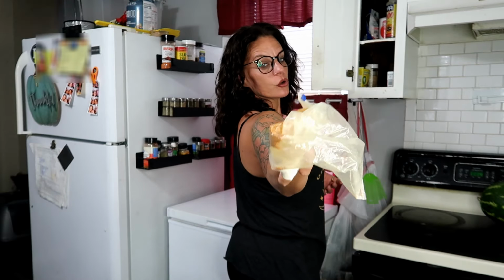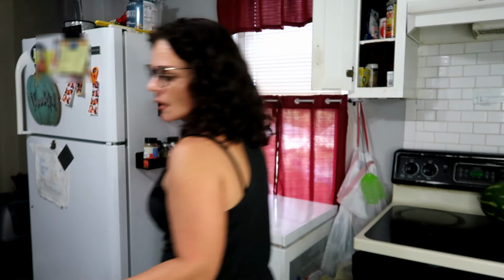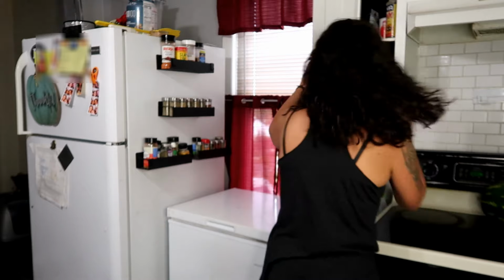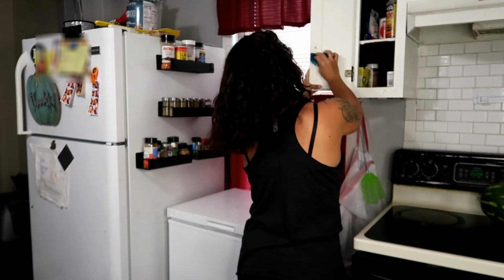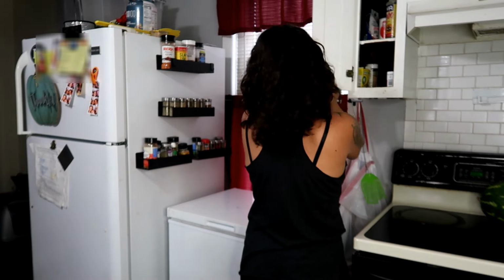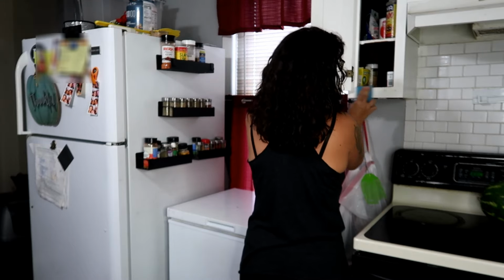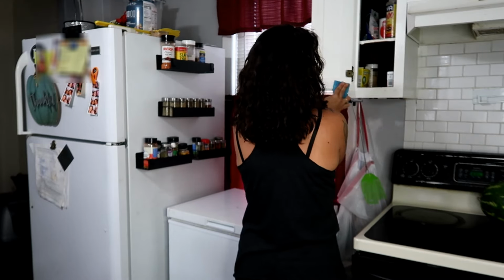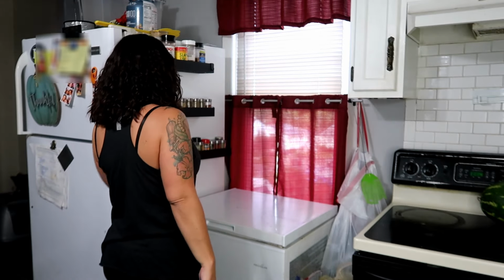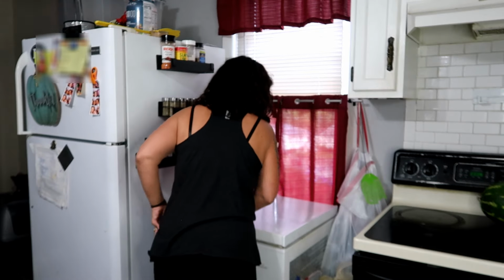This is my special chicken mixture. Let me throw it out though. I'll make more. I'm not too sure if I like it, but it's staying there. At least it's visual and I can see it, right? It's not all stuck in there. All I gotta do is just look over here and find it. And it's organized.